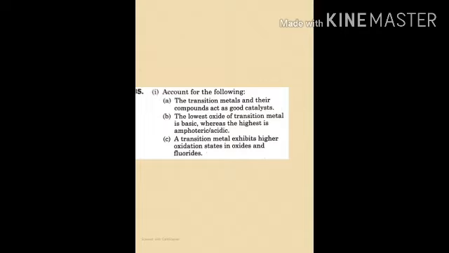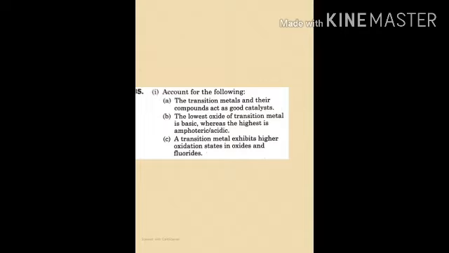So, the lowest oxide of the transition element is basic, whereas the highest is amphoteric or acidic. This part on oxides is not in your current syllabus, but we cannot predict from which area the question will be asked, so we can just discuss it. The lowest oxide of a transition element is basic, as we know that metal oxides are basic, right? But with the transition metals, it becomes amphoteric, or even acidic. What is the reason for that?